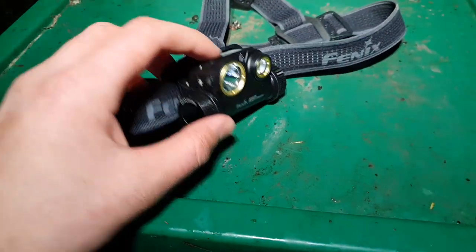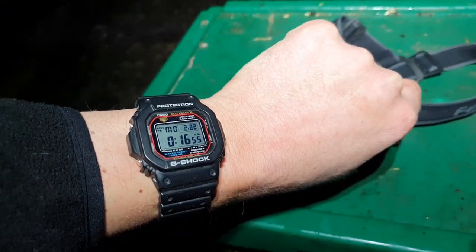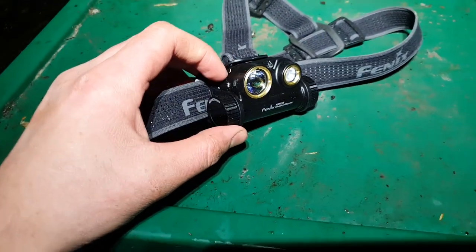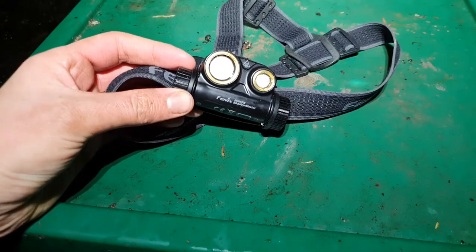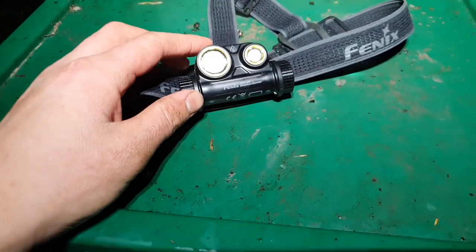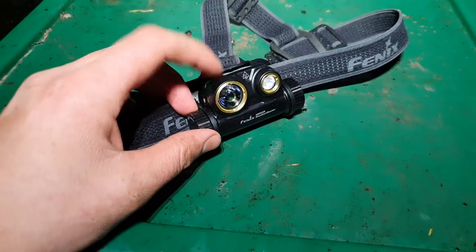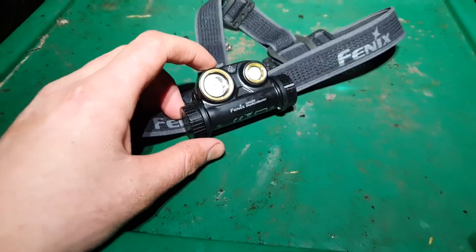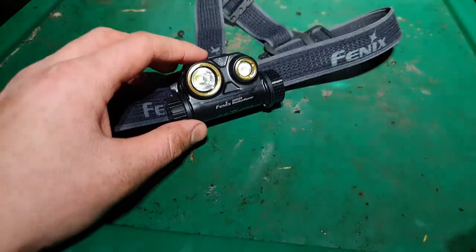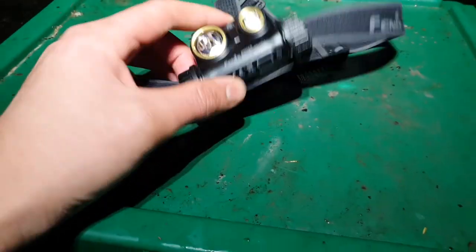Right guys, I've just finished the session. As you can see, it's been on for over 5 hours. I've just turned it off just to make this little clip now. So I think that puts the battery worries to rest. I gave it some good use, using the high and turbo mode regularly, probably more than usual, because I was trying to film a few bits as well. And like I say, I go up and down through the modes depending on what I'm doing while I'm fishing.